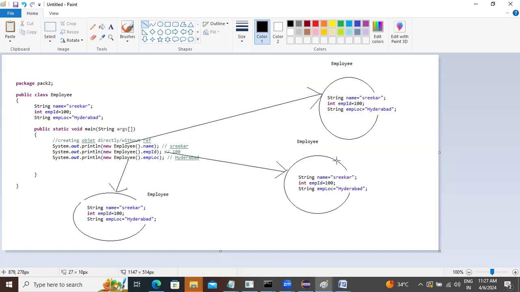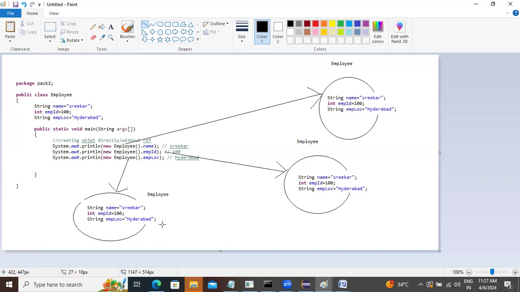So which is better? One object accessing three values, or three objects creating three values? One object creating and accessing many times is better, because while creating an object, it takes some memory. Suppose there are 100 values in a class and I want to access all 100 values.